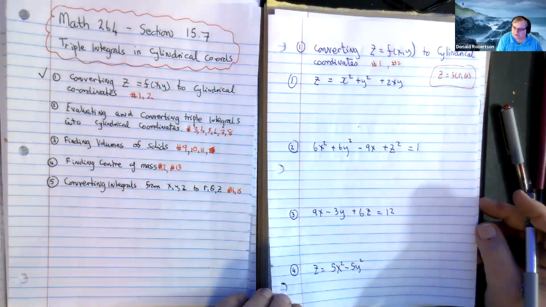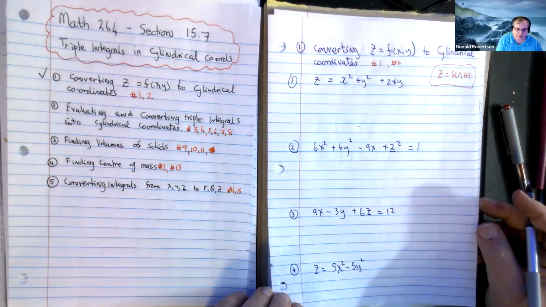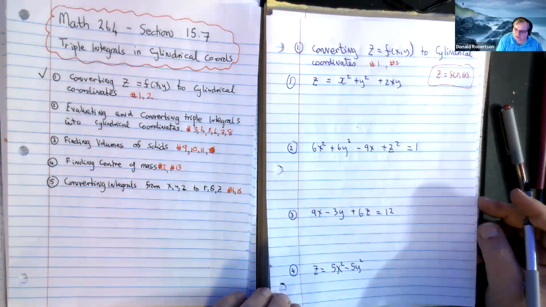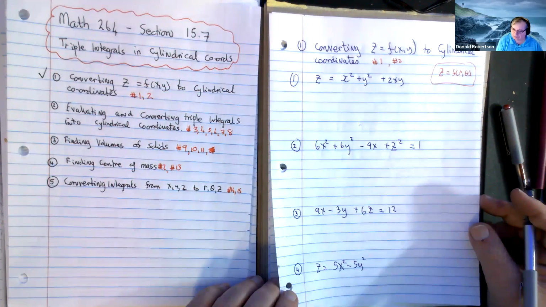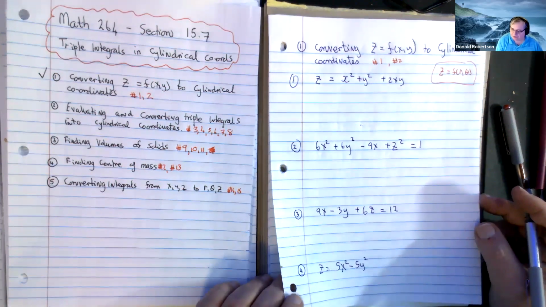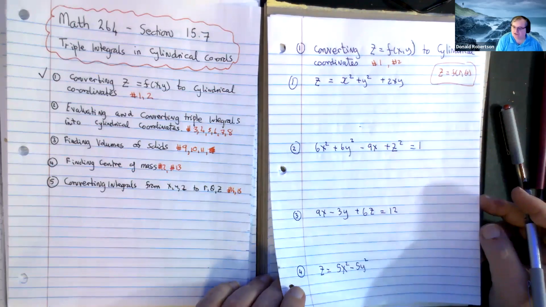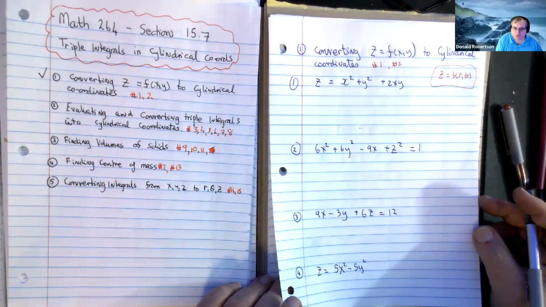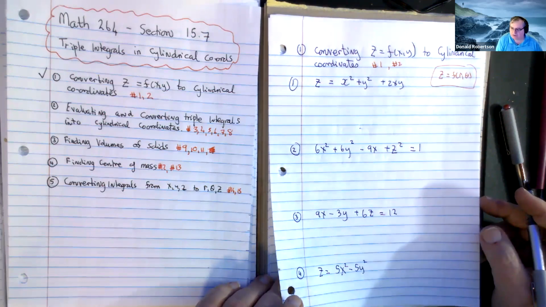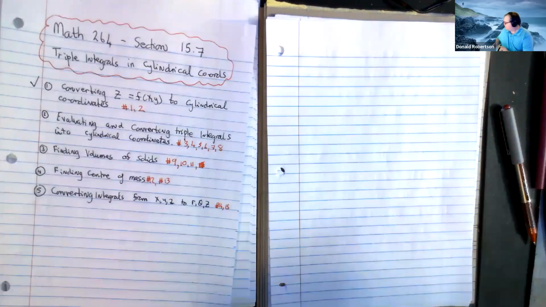Before I move on, are there any questions about the conversion stuff? Right, all the x's get turned into r cos theta, all the y's get turned into r sin theta, and use whatever trig identities are appropriate to simplify it as much as possible, and try and do it as a z equals if you can. Are we good to move on? Okay, let's do it. Move on.